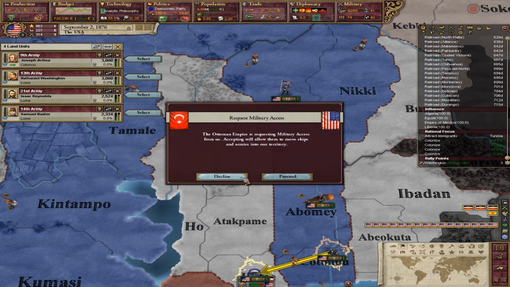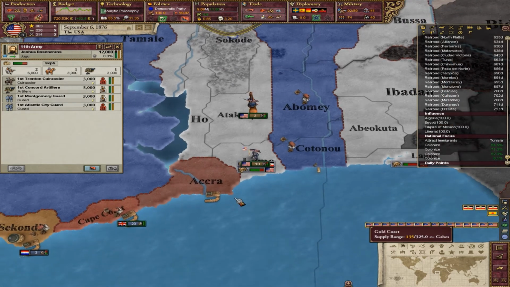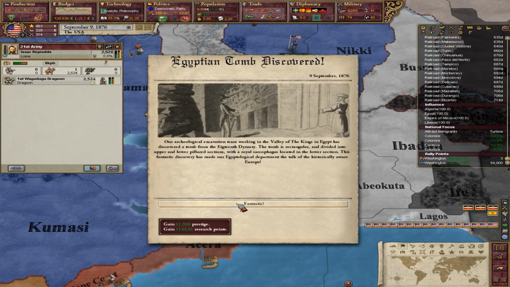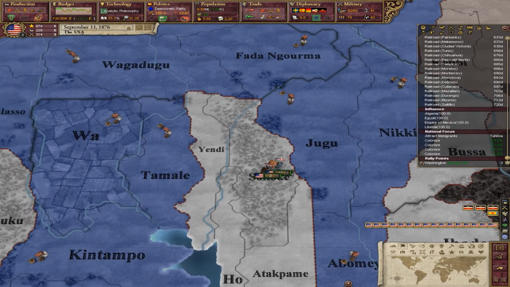The Ottomans are requesting... no, sorry. So let's get all these men in here, because we need to get as many of these guys on the thing as possible. Oh, sweet! Egyptian tomb discovered. We got some prestige and a buttload of research points. A buttload.